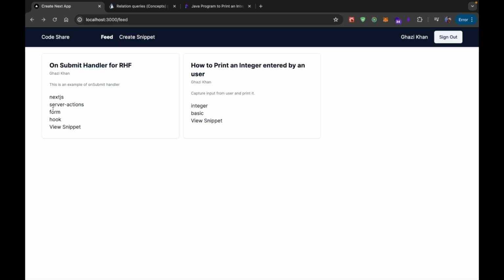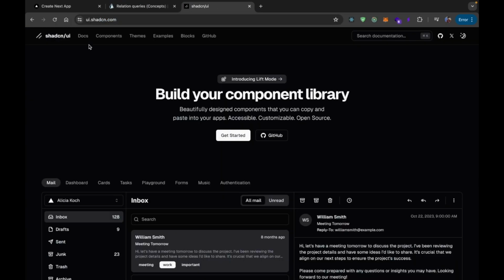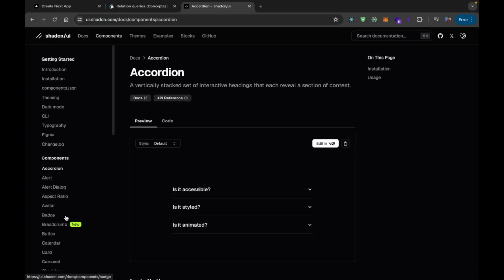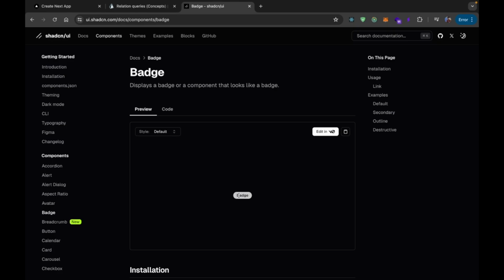Now the thing is for the tags. Basically, I don't want it to be like this, and also I want to display the language. So let's add a component from shadcn to display it like a badge, so that it will look good. So let's install that.